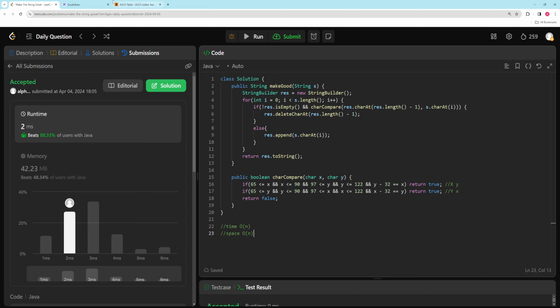Hopefully this whole ASCII thing is useful to you. You can do a lot with it. You can write all these built-in functions yourself in a lot of languages. I think languages like Go don't have all these string methods. You just have to write everything yourself. So just wanted to show you how to do that.